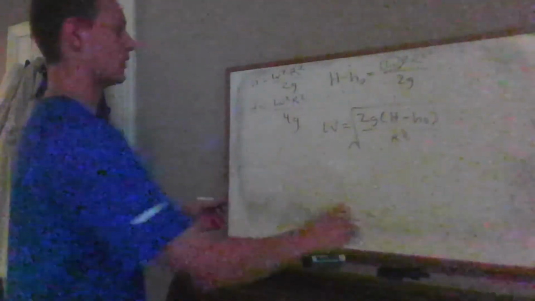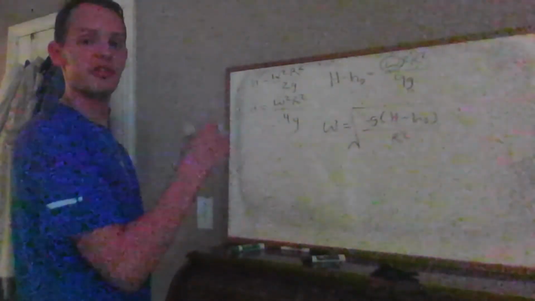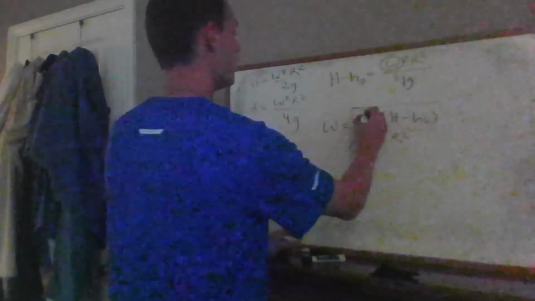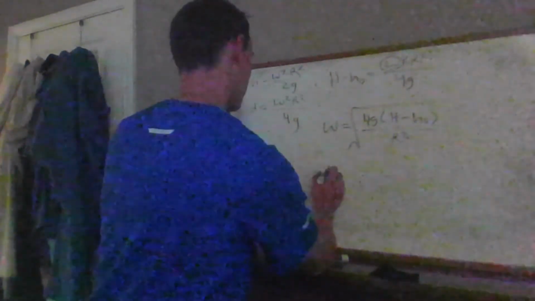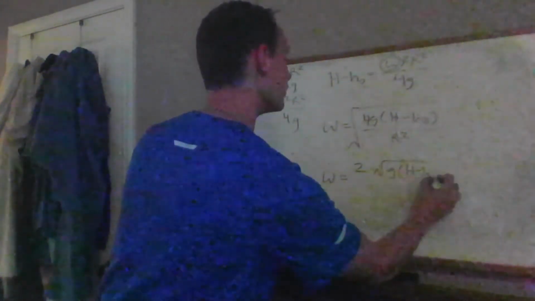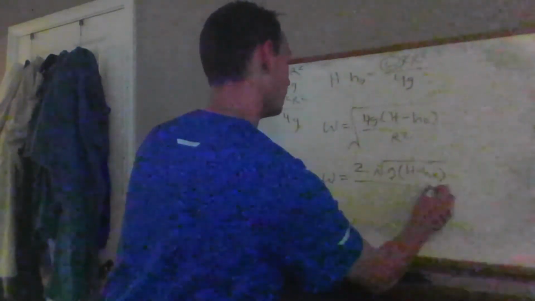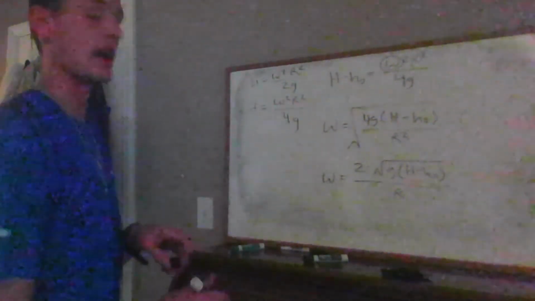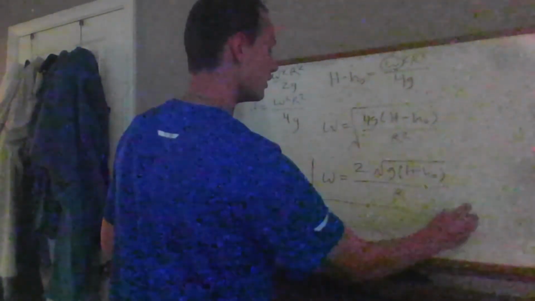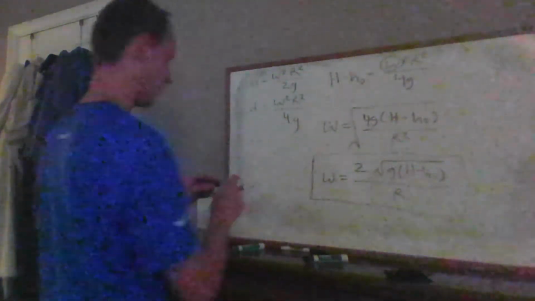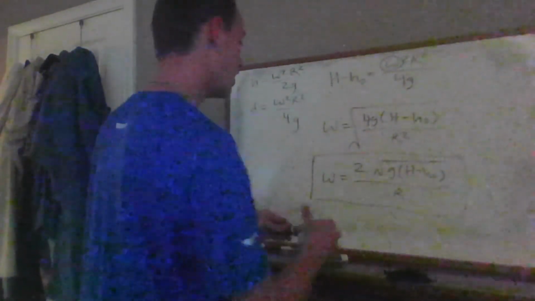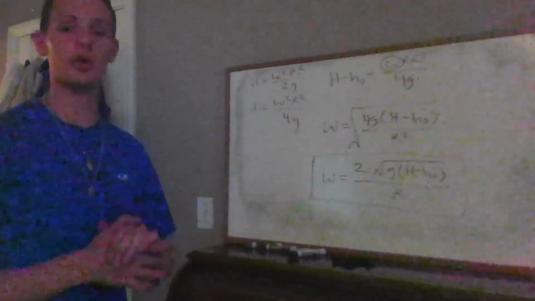And I made a mistake here, obviously. I forgot, this is 4g. Positive 1/2 minus 1/4 is positive 1/4. So that was 4g. And I think that's why when I solved this on my own, I wanted to be fancy, I guess you could call it, and bring the 2 out of the radical and just have g times h minus h naught over r. So that comes out of the radical as well. So this expression describes the maximum angular velocity that you can spin that turntable and no liquid will spill out of your cup.